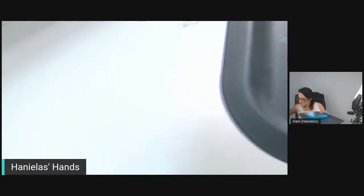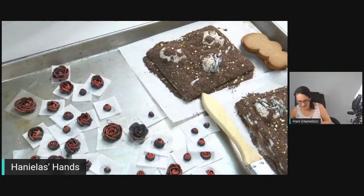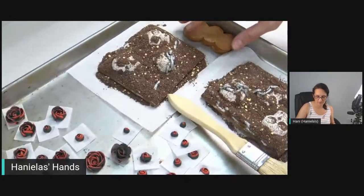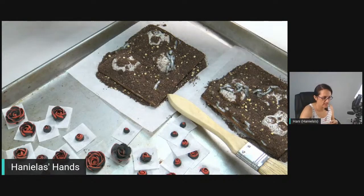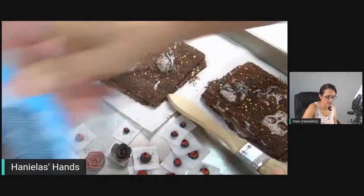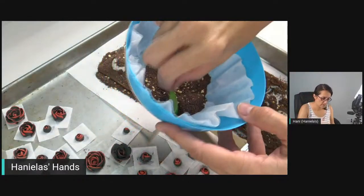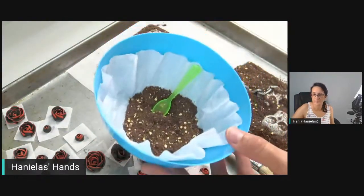So the roof panels, I was able to finish the second panel this morning. I didn't have enough chocolate royal icing, and if you remember, we used cookie crumbs mixed with some homemade sprinkles to give it a look of dirt.